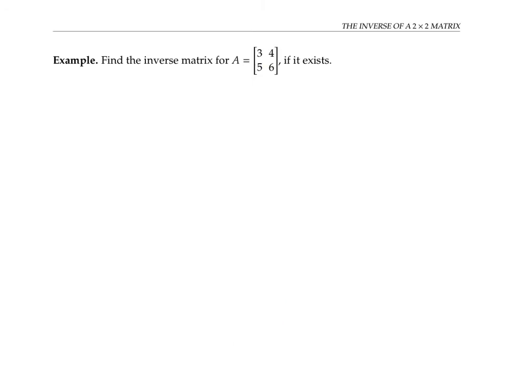As we saw in a previous video, one way to compute the inverse for a matrix is to augment that matrix with the identity matrix, and then convert it to reduced row echelon form.